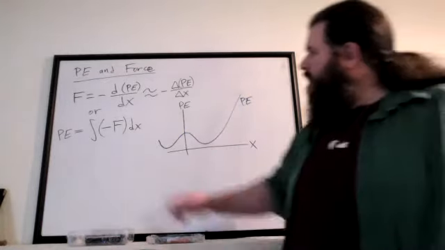Yeah, if you move a little bit to the right, the forces in that location push you to the left, back towards equilibrium. Or if you move a little bit to the left, you encounter forces that push you to the right. So that's also back towards equilibrium. All the forces in the neighborhood of this equilibrium are pushing back towards equilibrium. So if you start there, you'll stay there forever. If you move a little bit away, you'll be pushed back towards equilibrium. So we call that stable equilibrium.